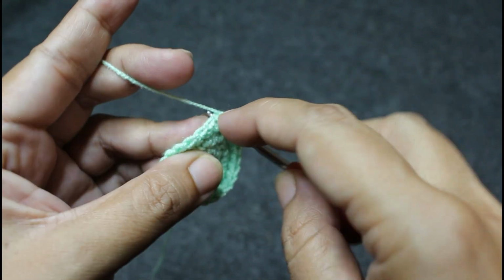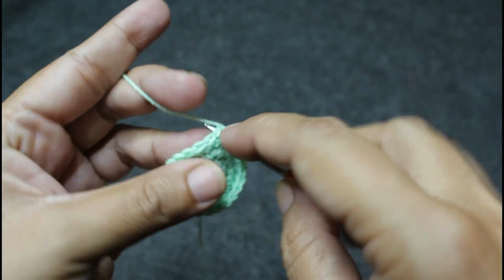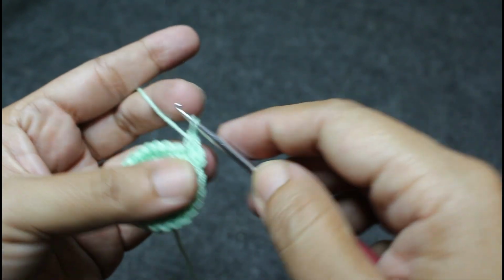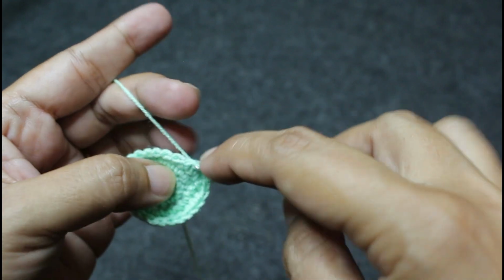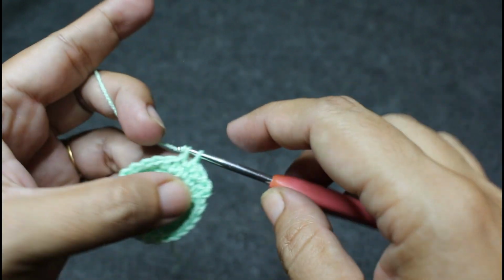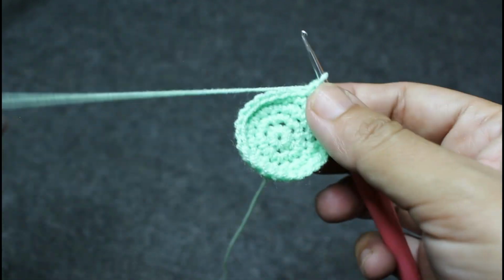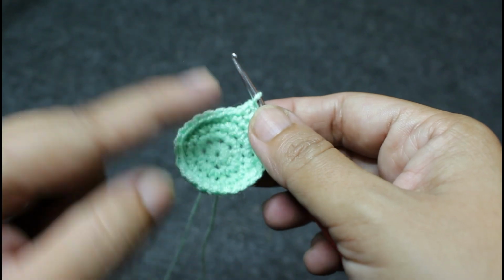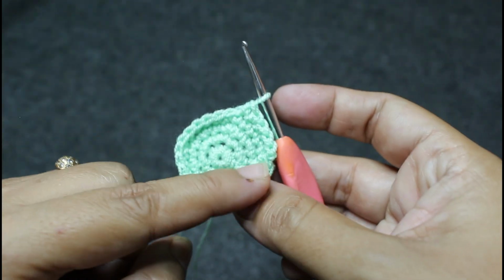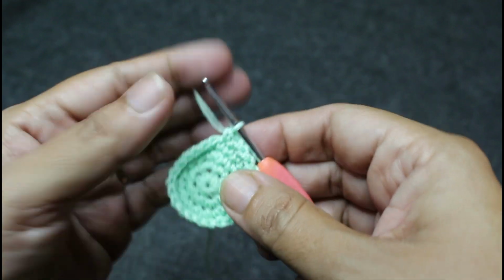Now round 5, just make a single crochet in each chain. You have to repeat round 4. Just make a single crochet, single crochet, single crochet, single crochet. Complete the round with this pattern. Just make a single crochet in each chain.